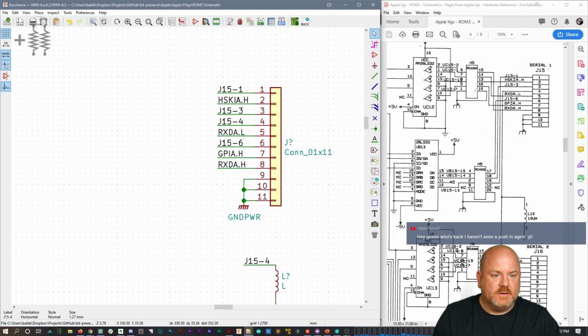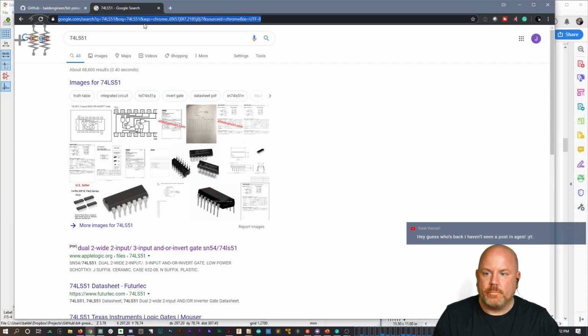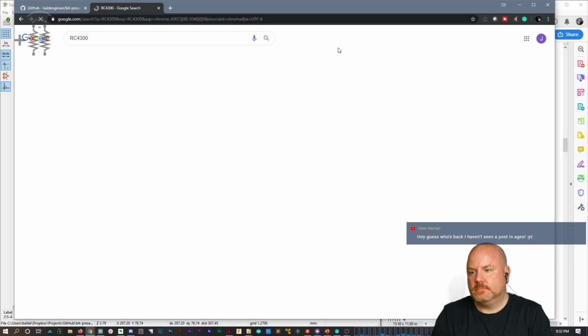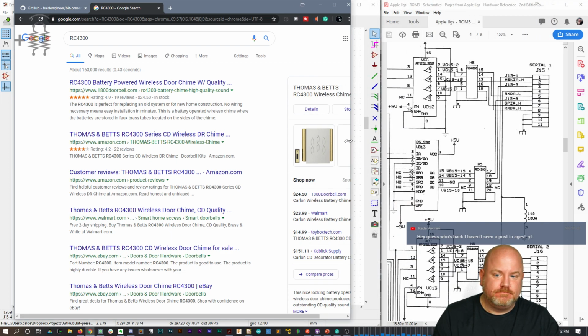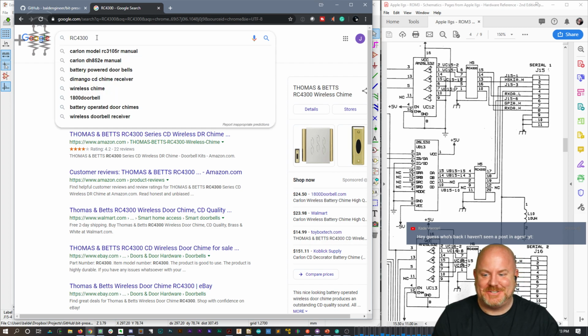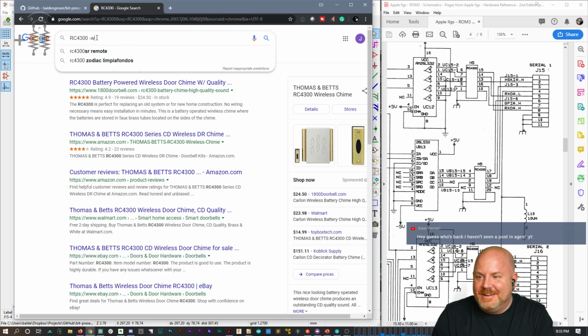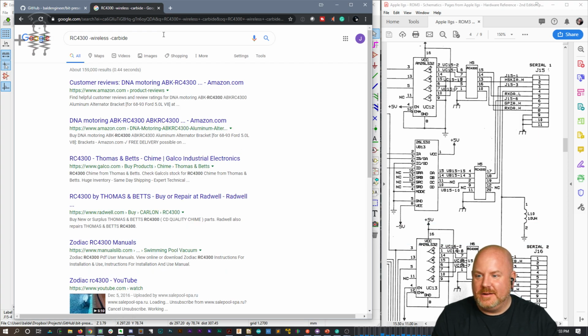What do you think an RC4300 is? You think that's like a 4.3K resistor network? It's definitely not a battery-powered door chime. Quite certain it's not that. Okay. Let's just take out wireless from that. Probably not a carbide anything.